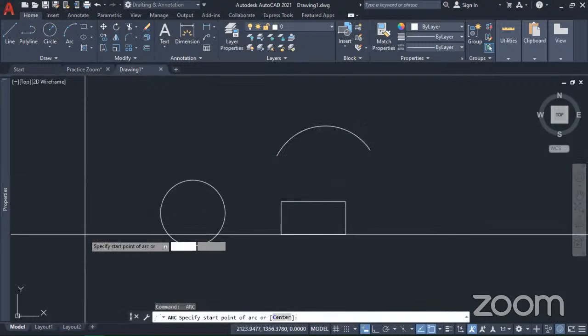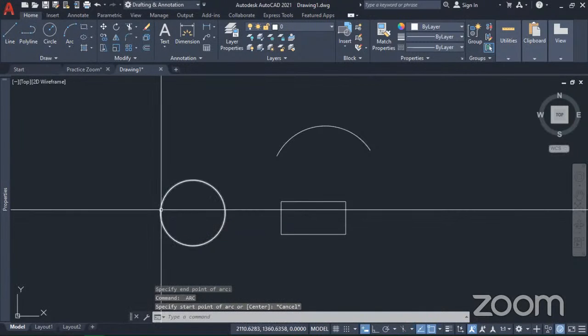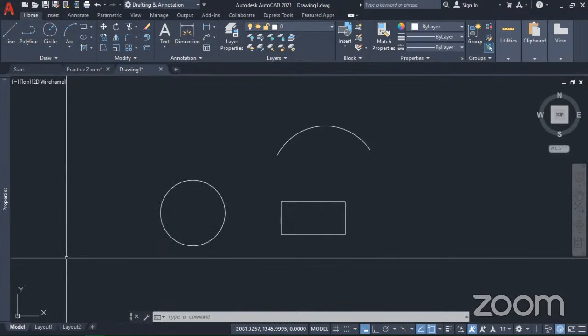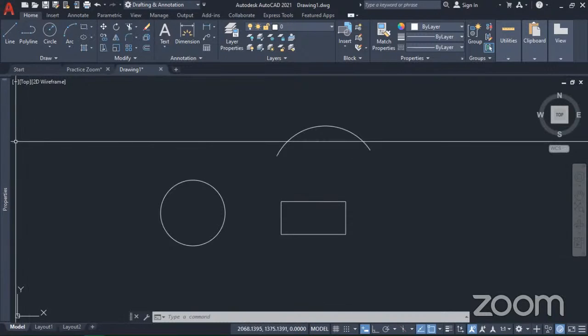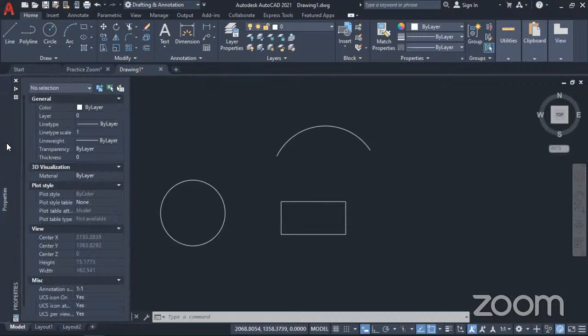Now let's go to the properties panel and talk about it. With the properties panel, you can actually edit the properties of your objects. Some of these properties, we'll talk about the layers in our next class and how to manage your drawings. But for these properties, you can do some major tasks that are here. And of course, you can access that quickly. For the first one, you can see it doesn't have any selection. It's showing no selection because no object is being selected.